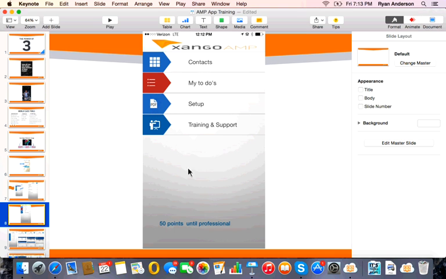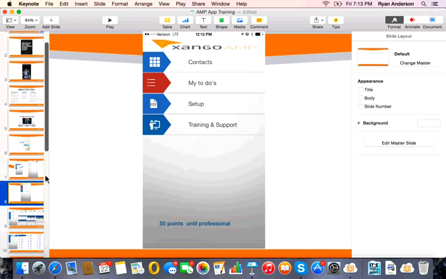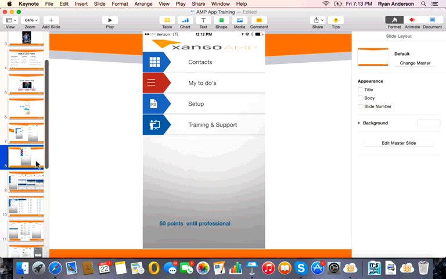You're going to ask, why is it so stretched? Why are there some things here? That's a place where we'll be doing some marketing and some promotion. This 50 points until professional, what that's going to do is literally let us do promotions by this. Based on the contacts you put in, the distributors you put into this, and how you're using the tool, a unique algorithm will generate points. And then we'll actually be able to do promotions and recognition at events based on the different leadership titles. Based on how you log in, that's going to start filling up that information. So let's just start from the beginning.